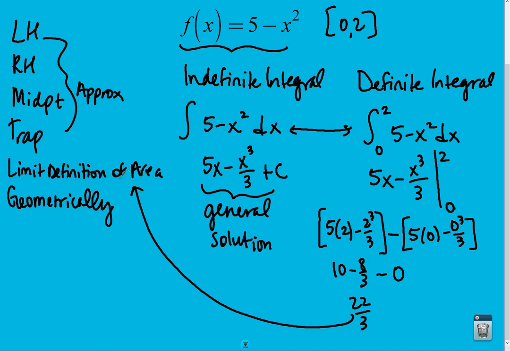Well, someone discovered that when you take the antiderivative, that works out to be the exact same thing as using the limit definition of your area. It works out every single time that way. So the result of a definite integral is the same thing as the limit definition of your area. It's the exact same thing.